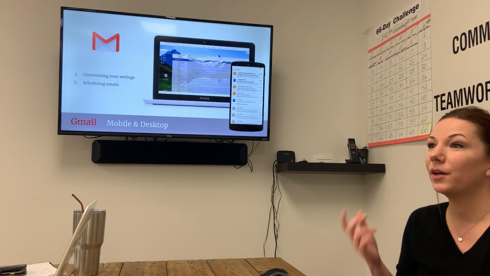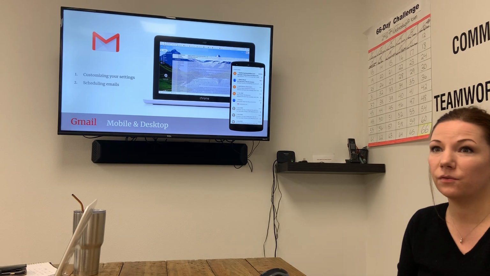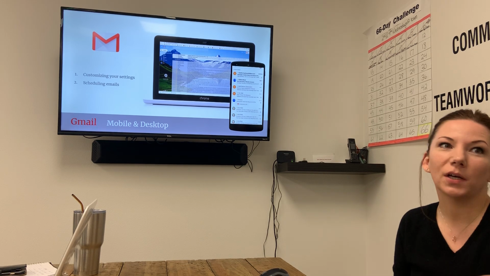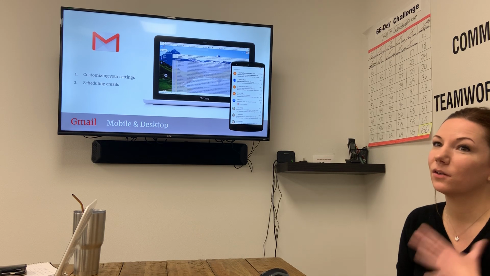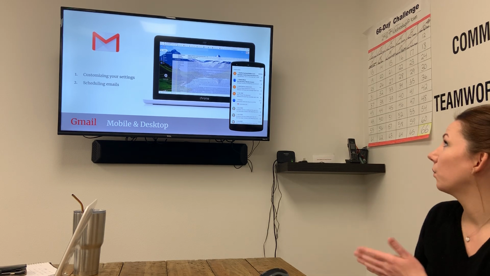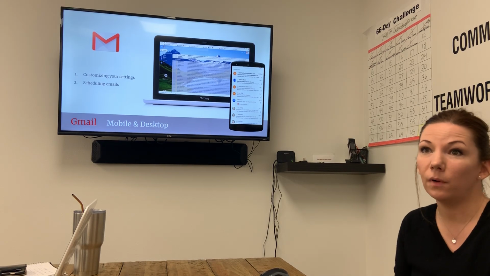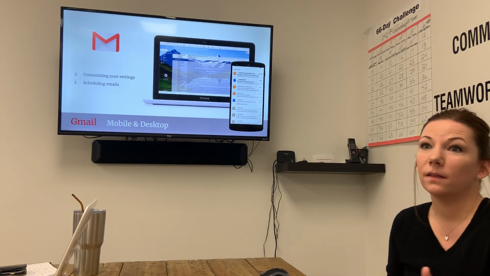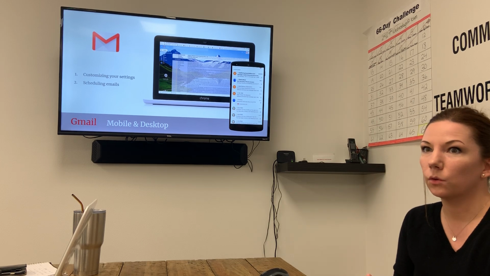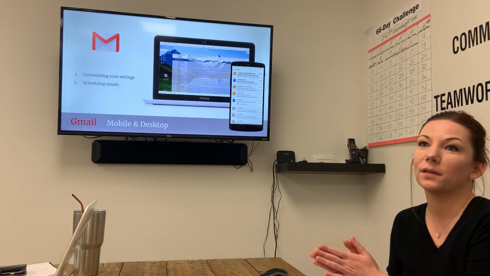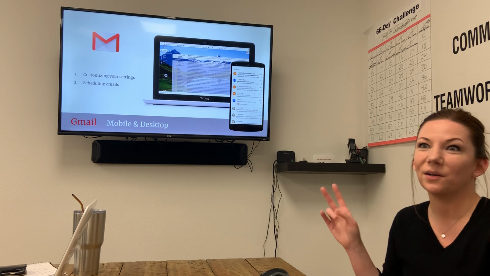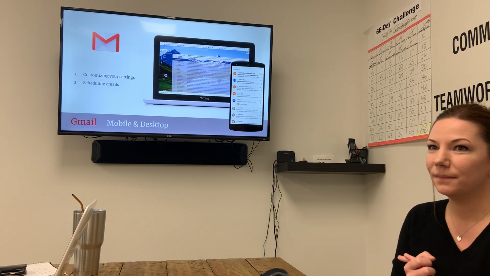Use it as a reminder because most of our email pops up on our cell phone and we all look at it. Another way that I use it is if you don't want people to know that you're working at 3 a.m. on a Saturday, then you can get your work done in your time, but schedule it out so it comes to them at a normal hour. I would like to know how to do that.